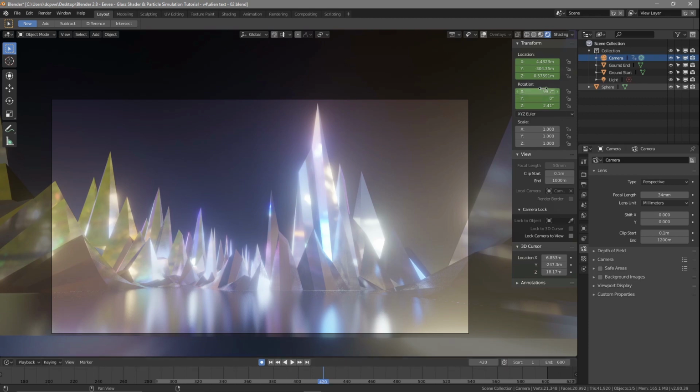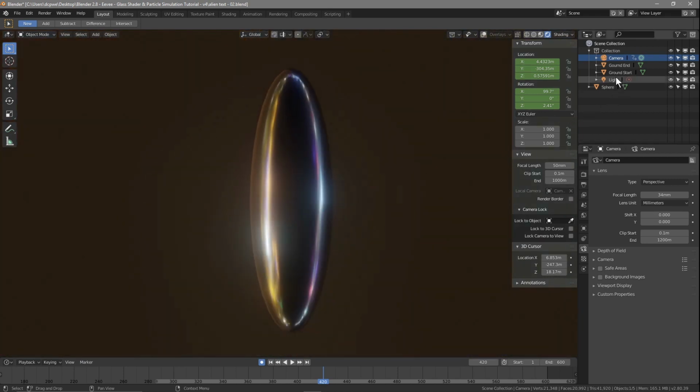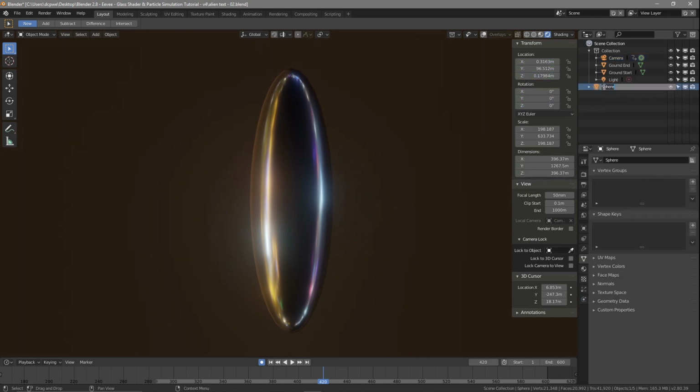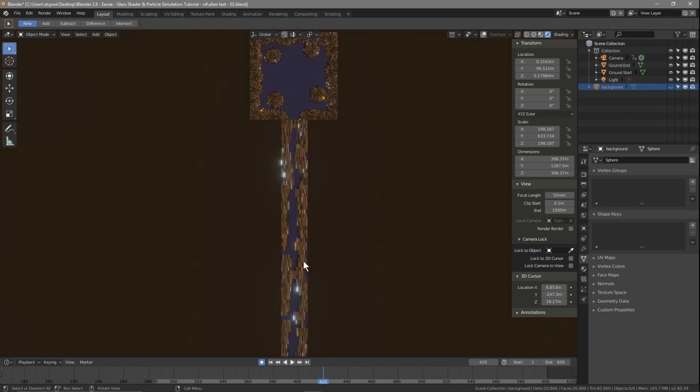And all we're going to do is press number 7. Let me show you how to do this. So let's press number 7, and you're going to see some weird thing going on here. What we're going to do is hide this sphere. Let's give this a proper name, right? It's called sphere at the moment, but let's call it background for now. So let's hide it, and when we hide it we're able to see our scene here.